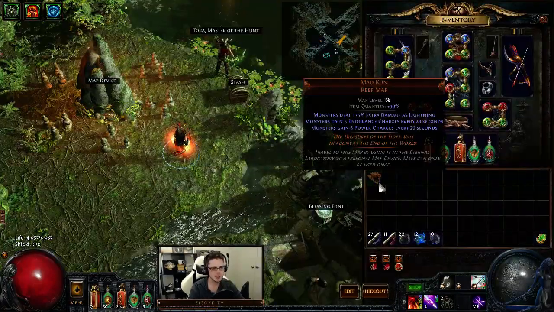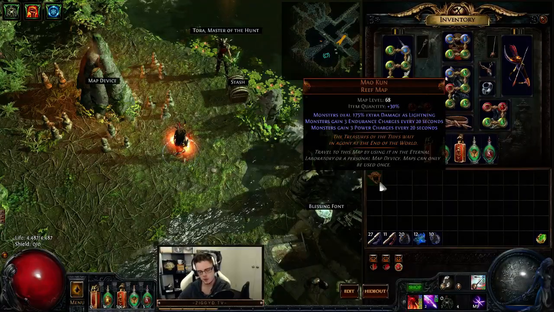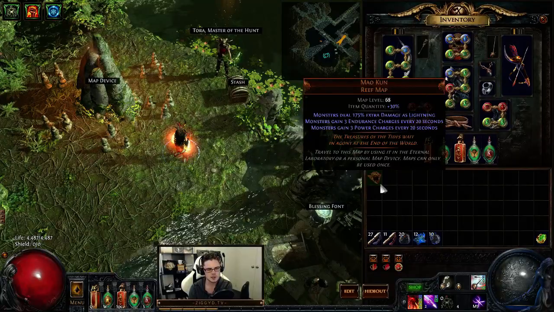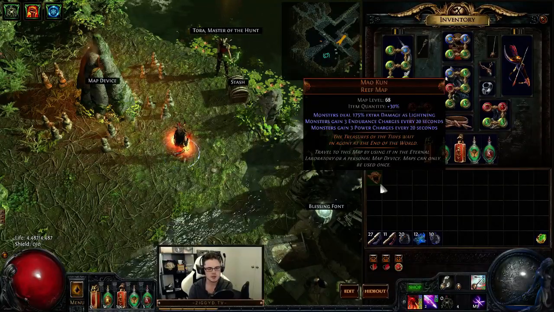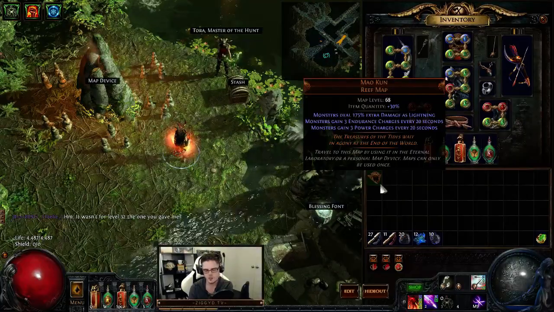Okay, alright guys. Let us do Meokun Reef map. This is one of the few maps I still have to do. A couple maps left: this, Olmec Sanctum, and then Atsuri. So not too many left to go. But Meokun is only a 68 Reef map, which doesn't seem too dangerous.